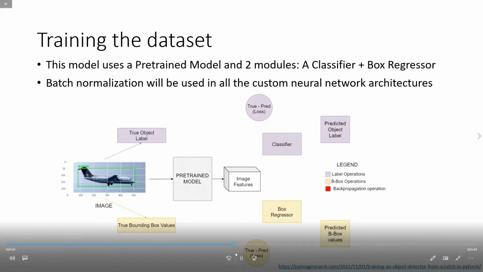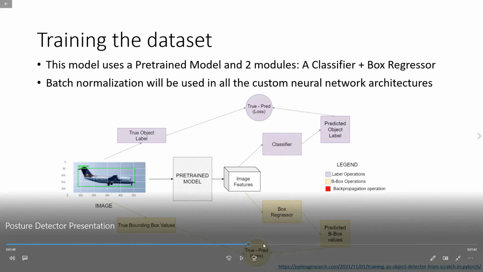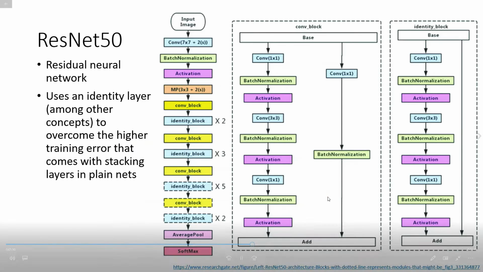It uses a pre-trained model and then has 2 modules, a label classifier and then a bounding box regressor. And then it back propagates, as you can see. Oh, one more animation. Back to those 2 modules so it can learn efficiently. And the base model I used was ResNet V2, which we learned about in class. And then this is the first architecture.